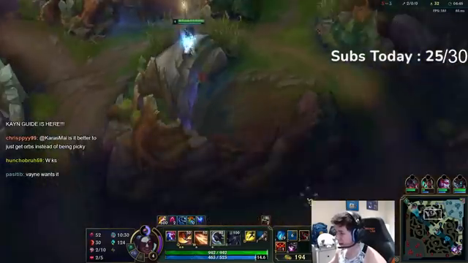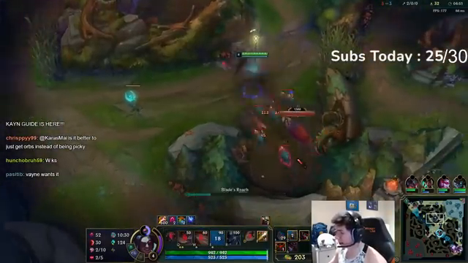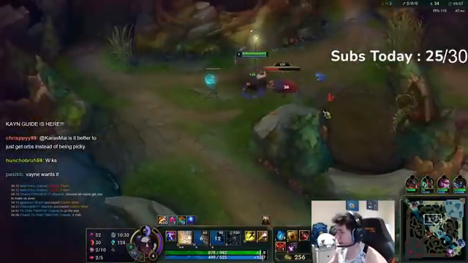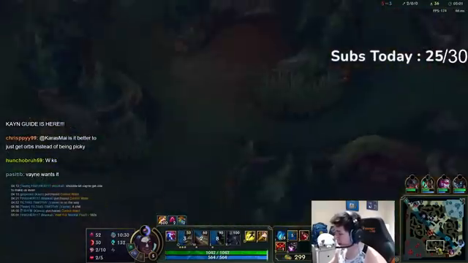Kayn wants it. No? Well, honestly, the thing is, whenever you're going for a lane gank like that, if you want to determine when to give the kill over, basically it's saying, do you trust your teammates to carry you, or do you trust yourself to carry your teammates? I always trust myself to carry my teammates, so I always take as much as I can.